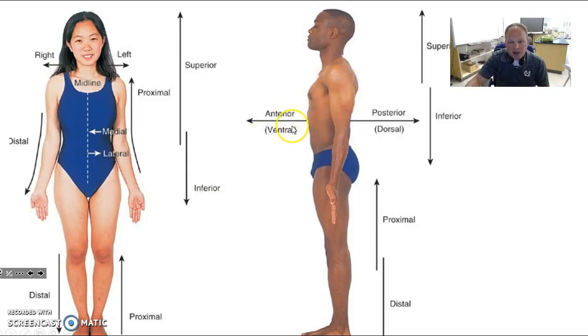If you look at the side of the body, anterior means to the front, and posterior means to the back. Now we're going to add ventral and dorsal to these as well in the next video, but anterior is in the front and posterior is in the back. Before I show you a picture of this, let's go over these guys as well. If you look in the middle of our torso, you have medial and lateral. Medial is whenever I'm approaching the midline of the body. Whenever I'm going away from the midline of the body, that's called lateral.